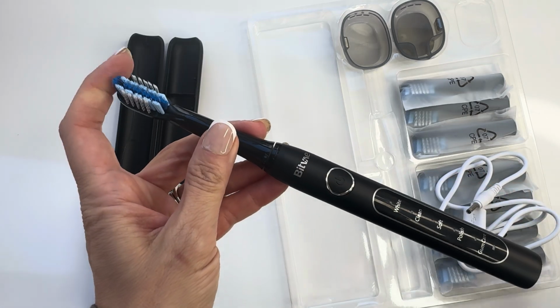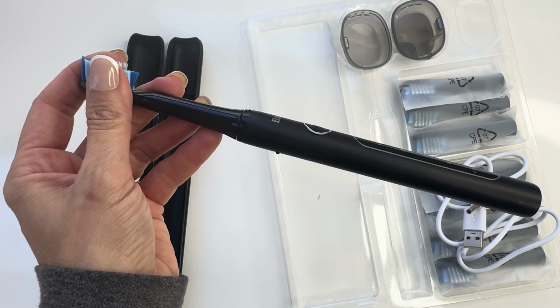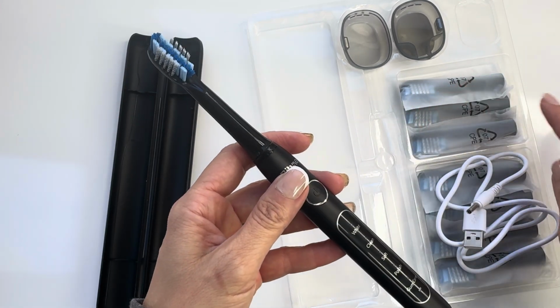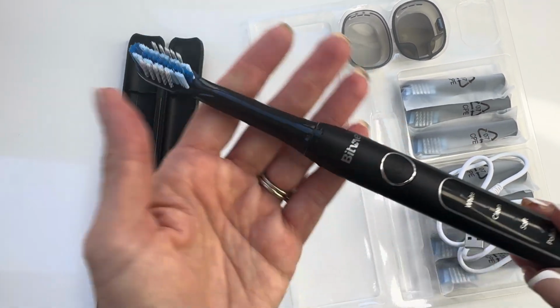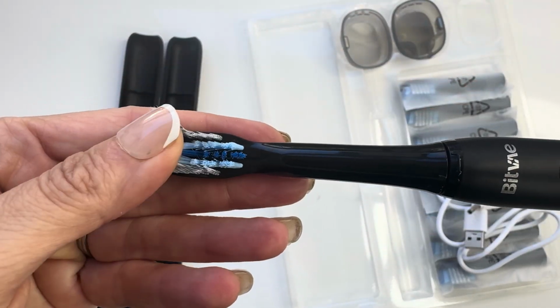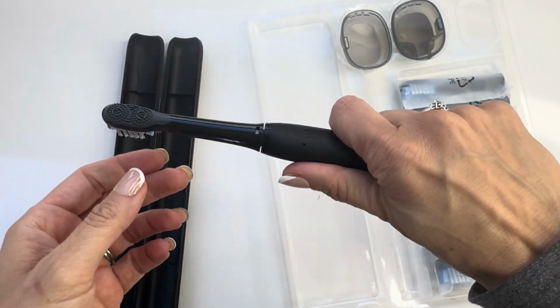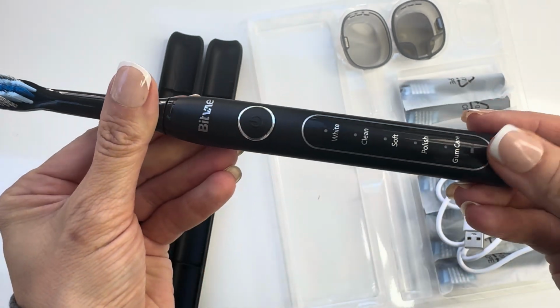Handle circumference is not too big. It has that soft mode for kids and sensitive teeth, so I do believe it has a lot of flexibility. It's rechargeable. You cannot use other brands of replacement heads, but it does have 8 for up to 2 years' worth, and I figure by then the technology is probably going to change anyway. These are nice and soft but sturdy, so I do think they're going to last for quite a while. Definitely an upgrade from a manual toothbrush and a deeper clean without the extra effort. I think this one's a winner.